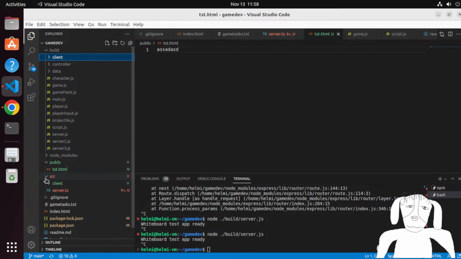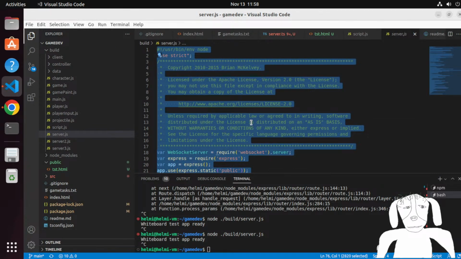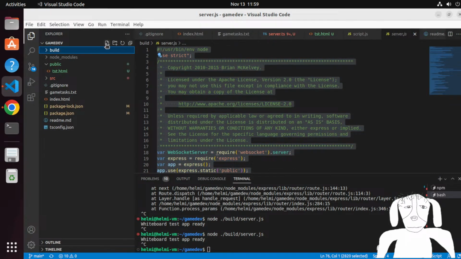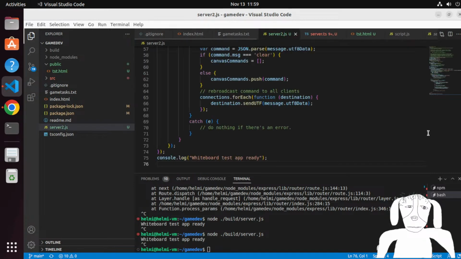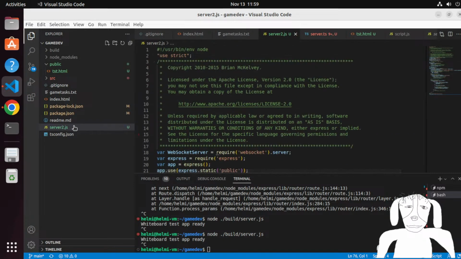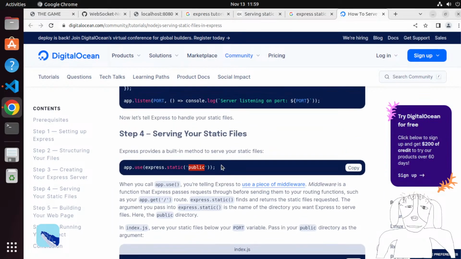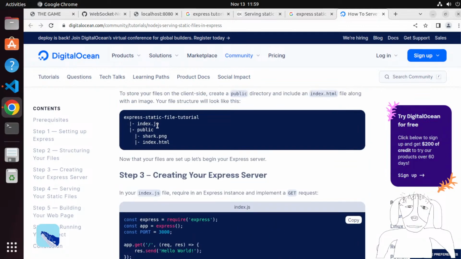I have something in public and my server.js on root here. Oh, I have a server and a public folder. Was it set up here? And I have index.js by JS tier HTML. Okay, yes.